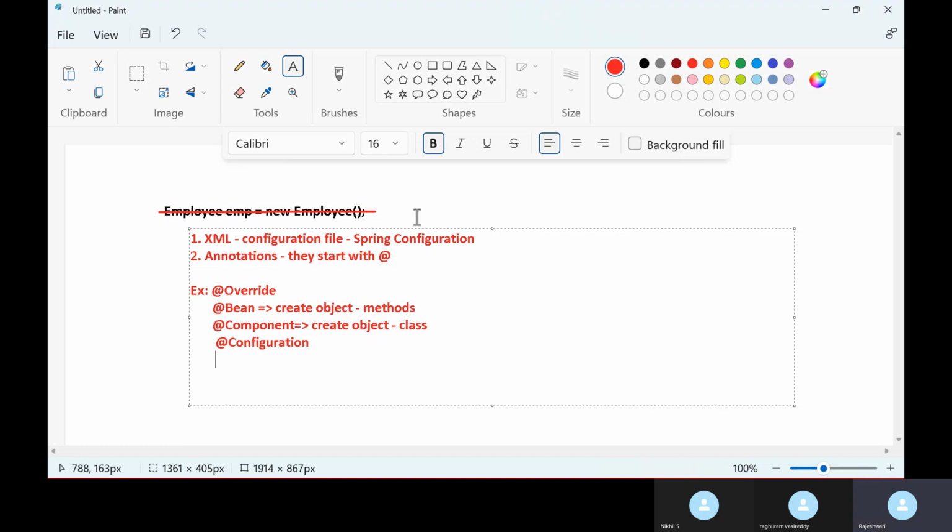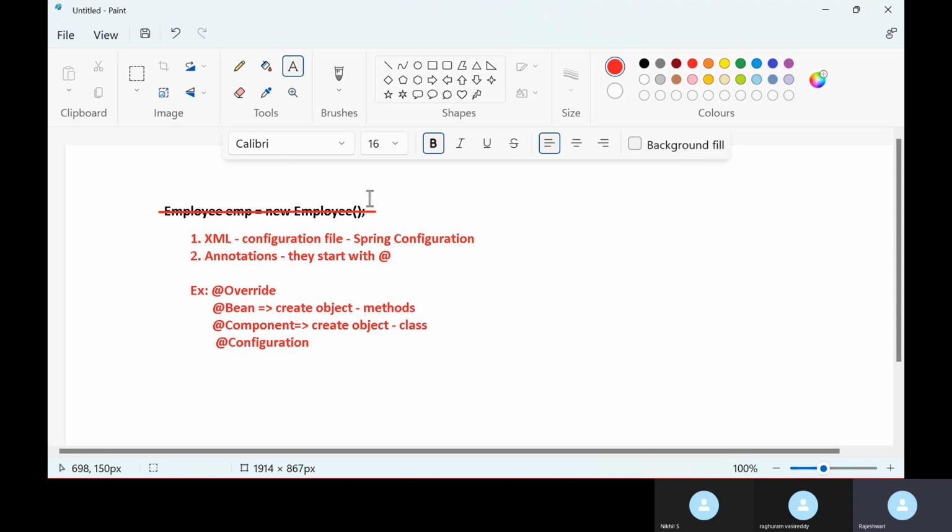So from now on, remember that we will not be using this kind of creation using the new object. Of course, we can use this, but Spring framework says the code will become tightly coupled. That means one object is dependent on another object, which is dependent on another object.